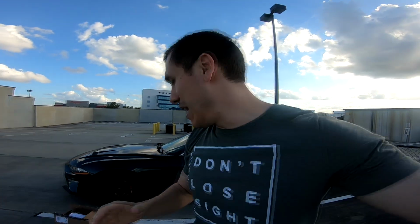But first, today we have a very interesting modification, which I believe this car should have from the factory, maybe, or kind of prevent stuff going back into the engine. Some of you guys might know what it is, and by that I mean a catch can. And why do I think these cars need to have a catch can? Well, I think the catch can is necessary because it removes the excess used oil that goes back into the intake and goes back into the engine, so it prevents those toxins and stuff like that going into the engine. How much does it protect your engine? I don't think it's that much, but you know, better be safe than sorry. Kind of protect your engine a little bit. So a catch can is a very, very wise idea with these cars.